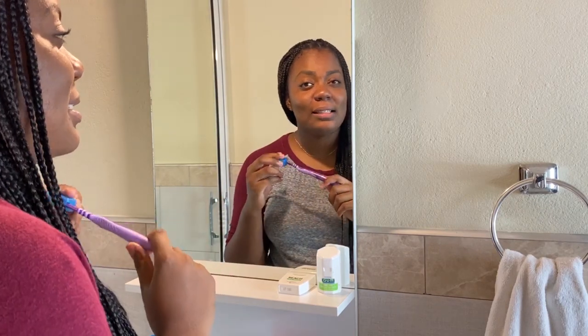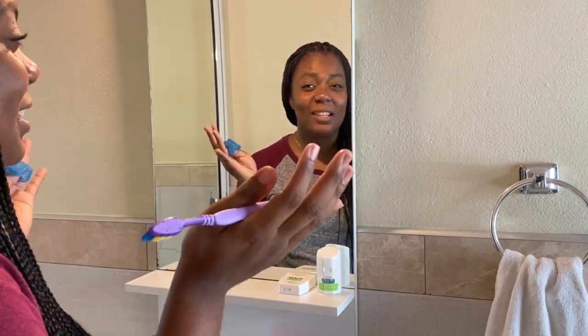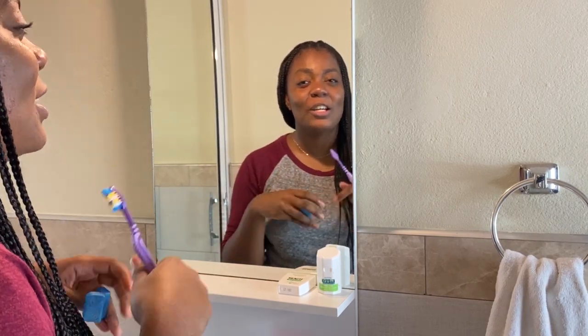Time for the fun part — brushing! Just a little tip: you should always cover your toothbrushes, especially if you keep them in the bathroom. A lot of bacteria can get on your toothbrush if you leave it open. Especially if it's close to the toilet — when you flush with the lid open, there's an aerosol with urine and feces that goes up into the air, and if your toothbrush is close enough, it's going to land on it. So keep it in a toothbrush cover or store it outside your bathroom.